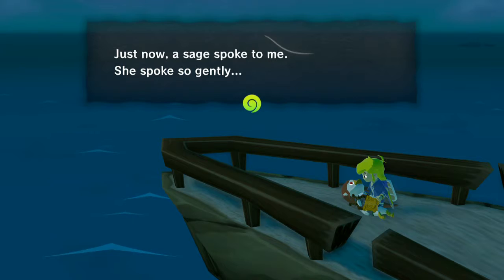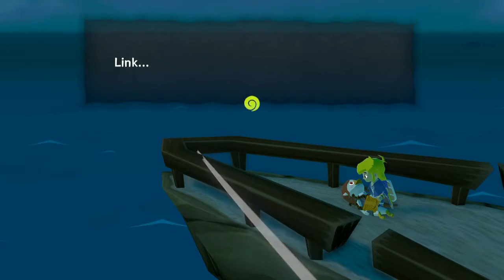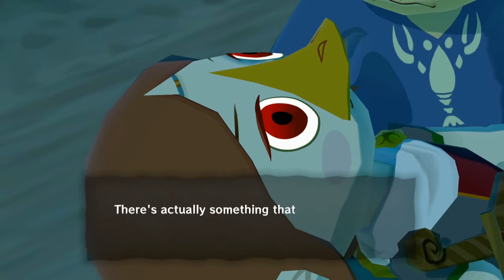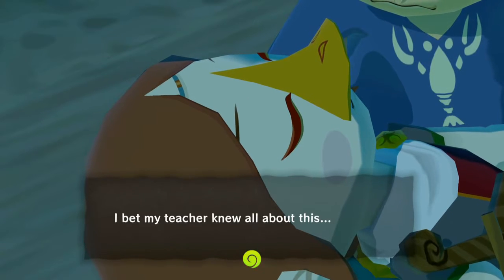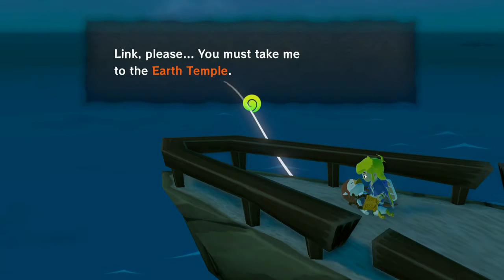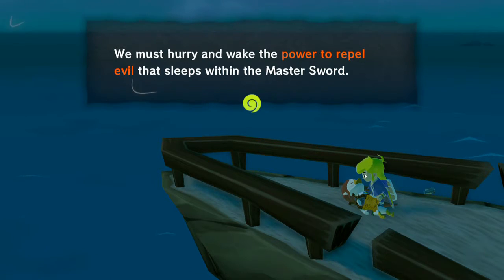Just now, a sage spoke to me. She spoke so gently. There's something that I must do. Link, thanks to you, I've been awakened to the knowledge that I am a sage of the Earth Temple. There's actually something that I can do to help this world. It's incredible. I bet my teacher knew all about this. Link, please, you must take me to the Earth Temple. We must hurry and wake the power to repel evil that sleeps within the Master Sword.